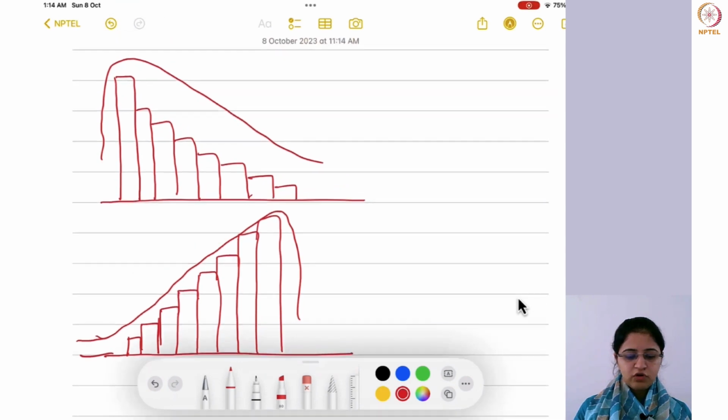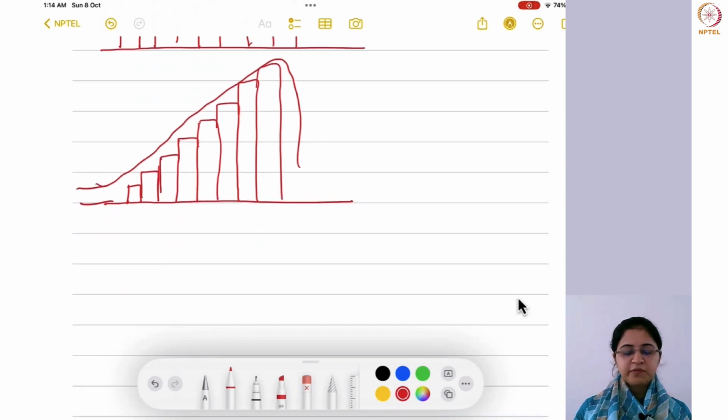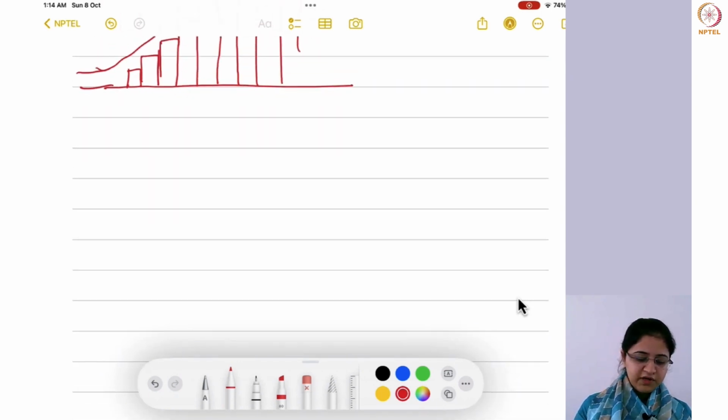And this, if you can recall, this right skewness can happen if you have the salaries of employees in an organization. So there will be certain individuals who have higher salaries. So that is why it will pull the mean towards the higher end. Likewise, this can be the retirement age of employees. So then you get left skewed data sets, and you can obviously have a symmetric one.